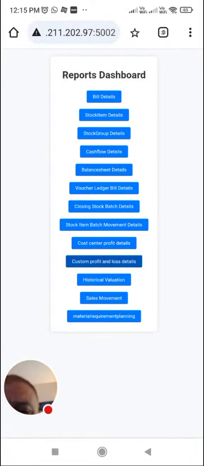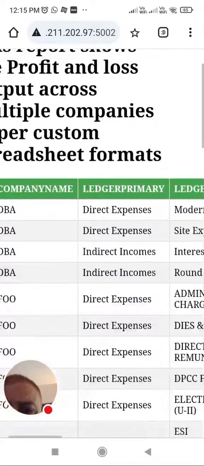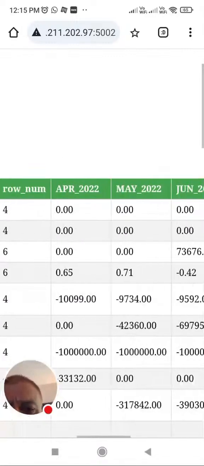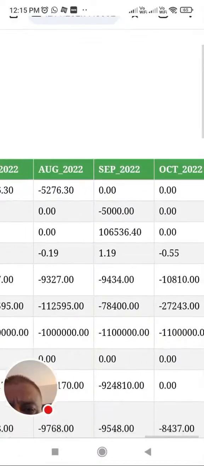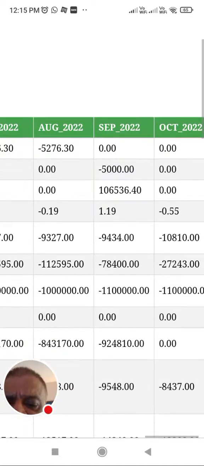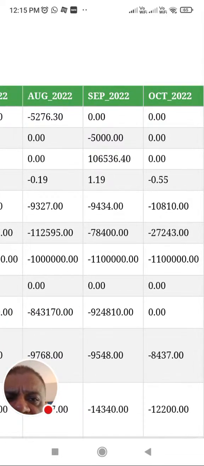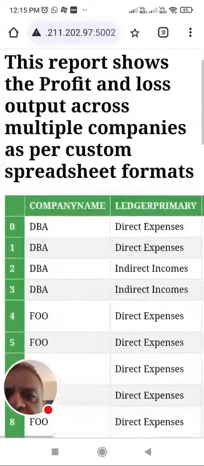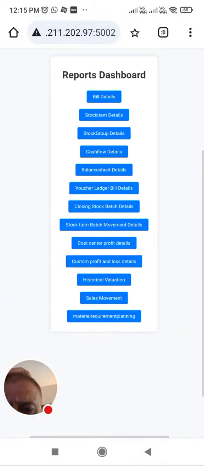Then this is something which we use as a matrix report as a custom profit and loss statement. So here you can see a matrix report which has been made. तो मेरे को custom profit and loss without suppose the inventory valuation चाहिए. So this is something which you can actually look forward to as part of your web app across this thing.